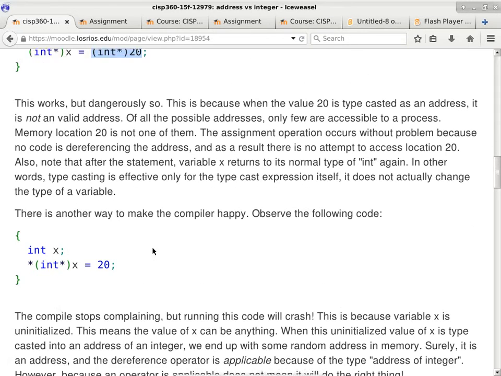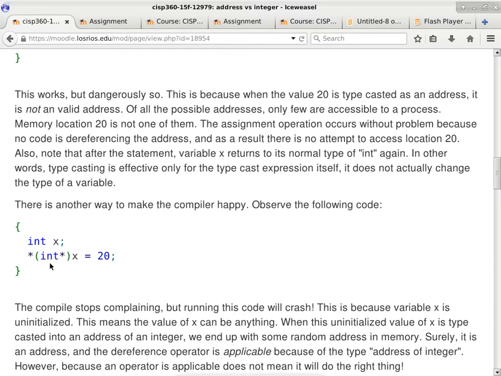Okay. So now we move on to another one, which is this one here. This one will not have a compile time error, but it will give you a runtime error, which is even worse. Compile time errors by comparison are easy to deal with because the compiler can check it and it won't let you continue unless you fix all the compile time errors. But this is not going to generate a compile time error, it will generate a runtime error. So let me explain what this one is going to do. The right hand side is easy. The right hand side is just 20 as an integer.